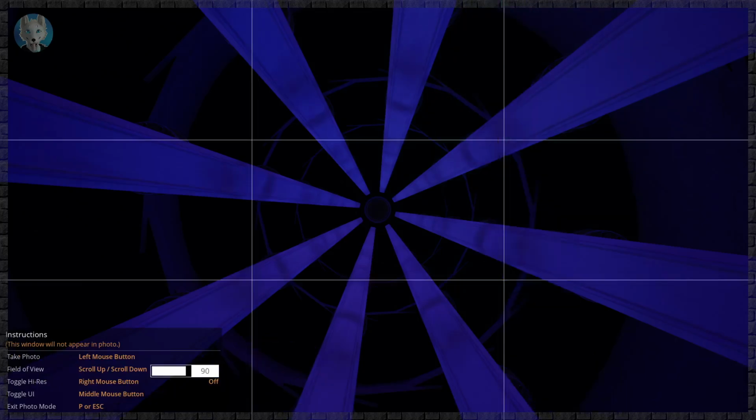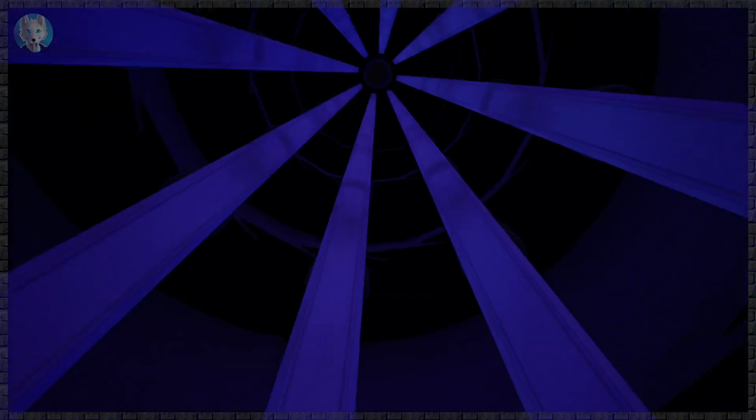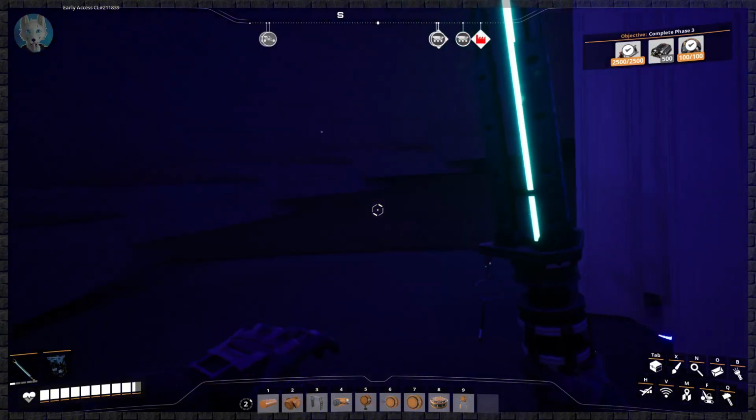We hit H key, then we middle mouse click. That is cool. I love this. It's a great mod. It works really well. I love that. And then H key, and then hit the P key again, and there we go. That's how I take my screenshots.